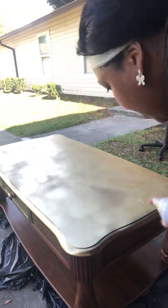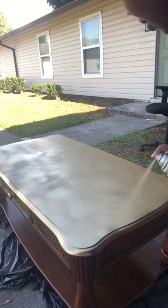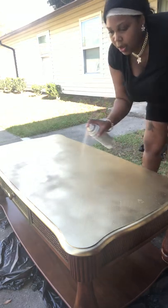I don't know how many cans I'm gonna need, but you guys, I'm gonna show you. It looks kind of crazy from your angle, but I know I'm gonna get it together. It's gonna come out right. It looks like a shiny gold for real.